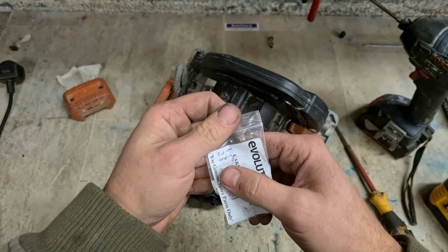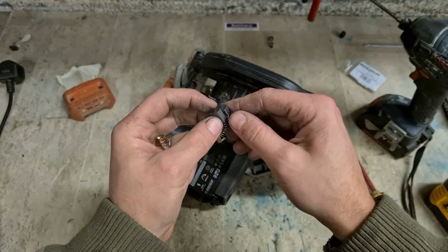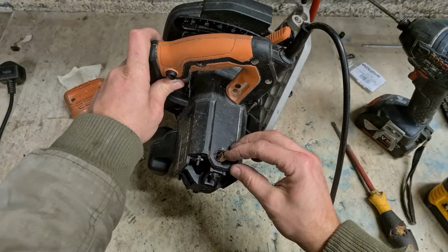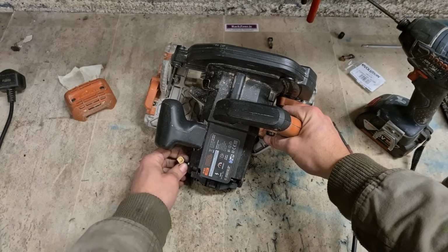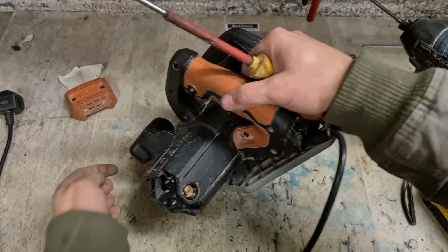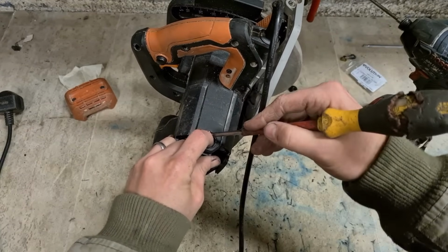So I have a set. They're not cheap. €20 for a set of brushes. That's them. Chance these, see what it does. I'd like to see if we can get another cap. That should be close enough. It's not the exact same, but it's the same size and the same threads.